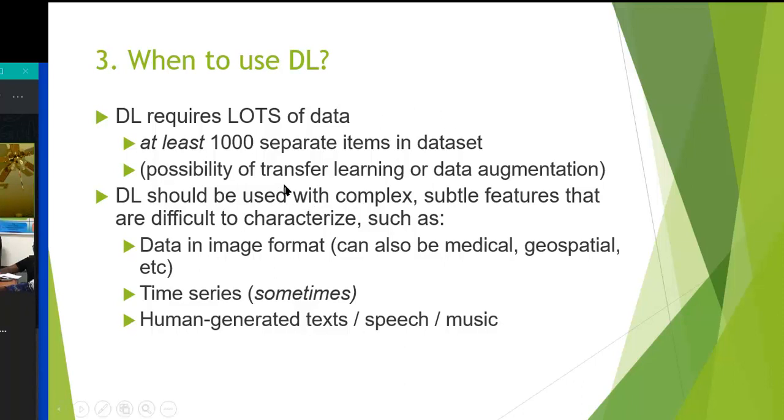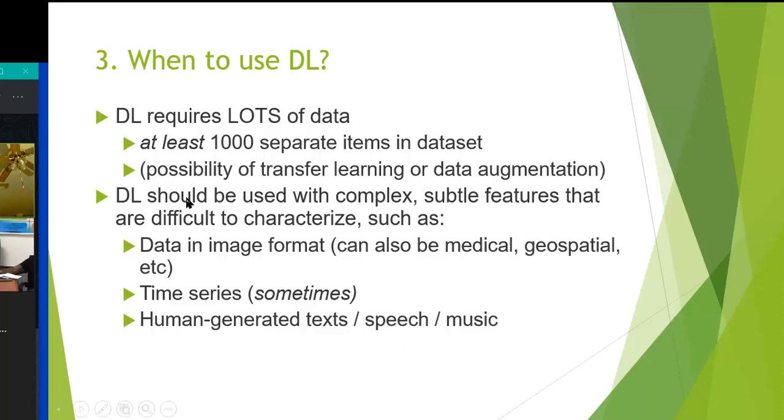Now, there is some possibility of transfer learning or data augmentation. These are techniques where you use machines that are trained on very large data sets and then bring them over to situations where you don't have so much data. So that is a possibility, but I think it's also a very dangerous one because you are making inferences that may or may not be justified. But those are two techniques that are quite powerful, and are areas of active research.